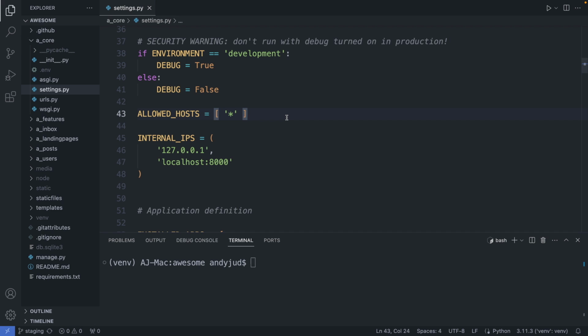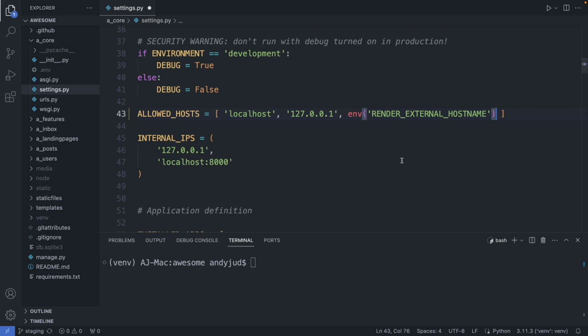So first, let's add the domains we use locally. We have the localhost. Then we also have the IP address of 127.0.0.1. And now we also add render as the host, so it also works in production. And render gives us this environment variable, render_external_hostname. So when we are on render, we can access this variable. When we create our custom domain later on in the video, we will also add that domain to this list.